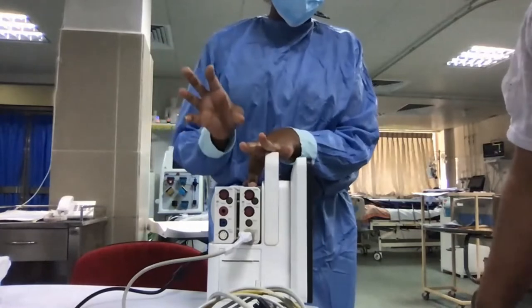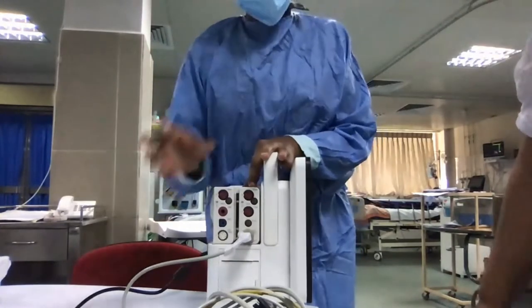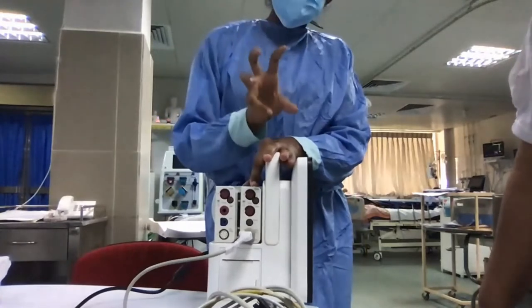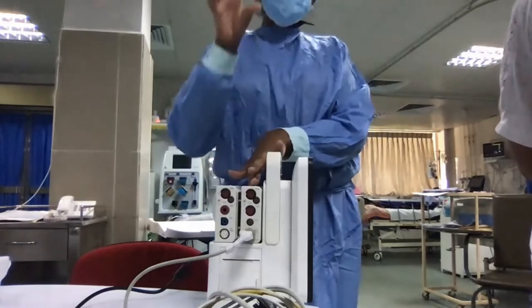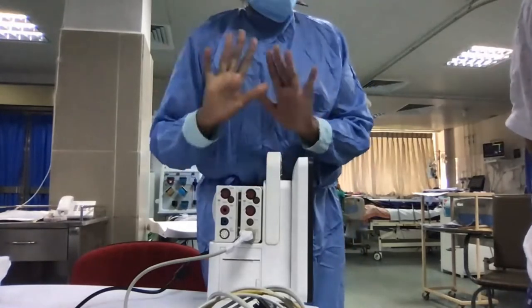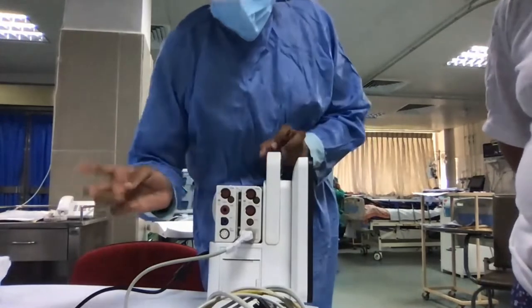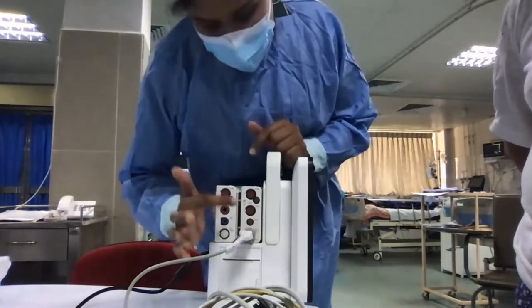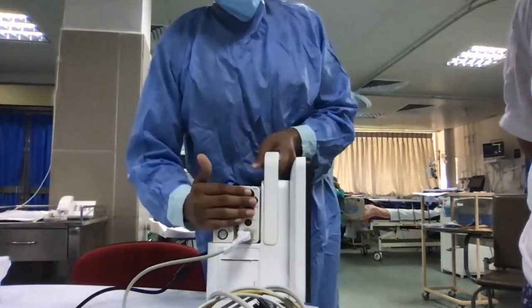But if you have seen the Philips MX550 and high-end modular type monitors, you get a very small module which can be connected to the monitor. So this is an extension that we call a small module. Anyway, whatever it is, you need to have a cardiac output extension or module. Then you need to have an arterial line as well as a CVP line. That is what we need from the monitor.